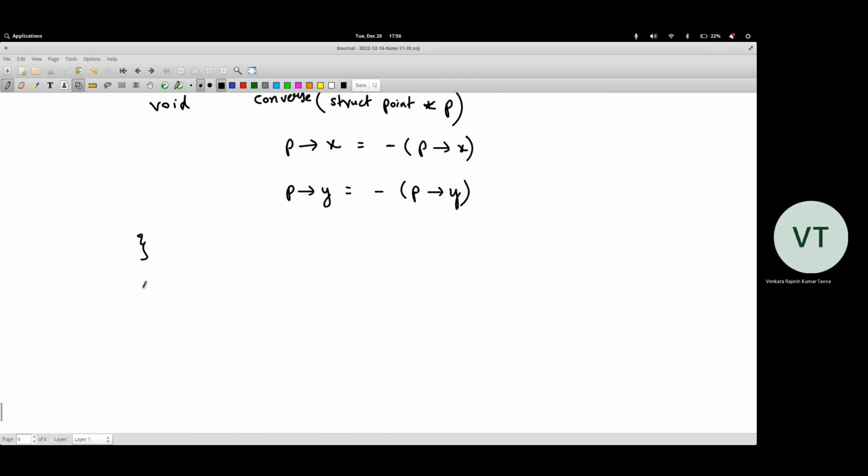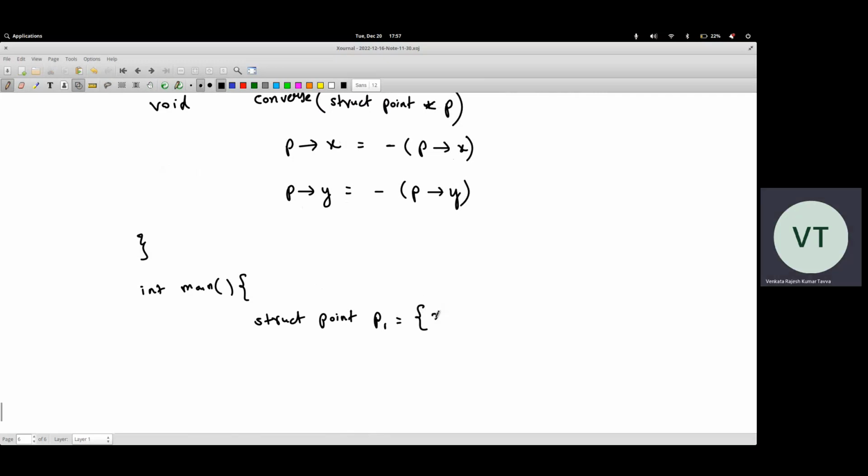Now, in my main, I can say struct point p1 equal to 2 comma 3, and I say point star. I can say struct point or point, anything is fine.